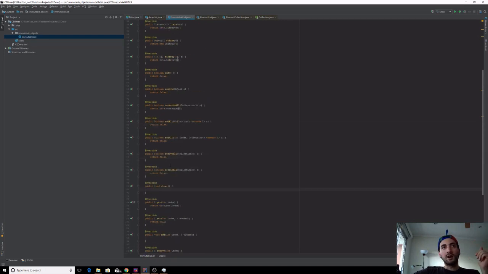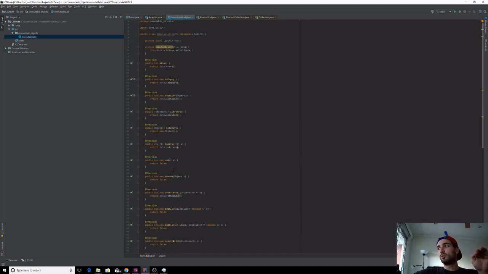Technically speaking, this class as is is an immutable object. Once you create it, the only place it can be modified, well, it's not a modification at that point, is the constructor. You just give it data inside the constructor, and then that's it. You cannot change the data after that.